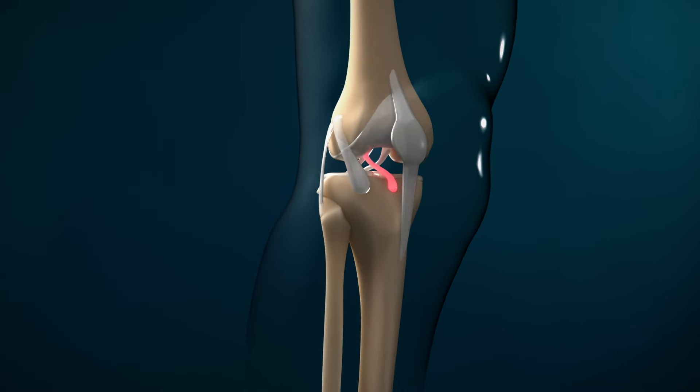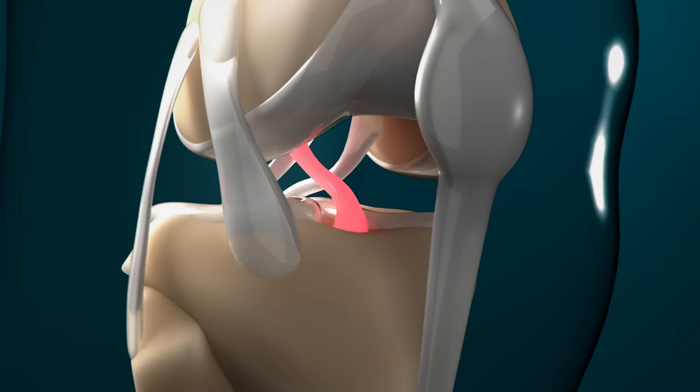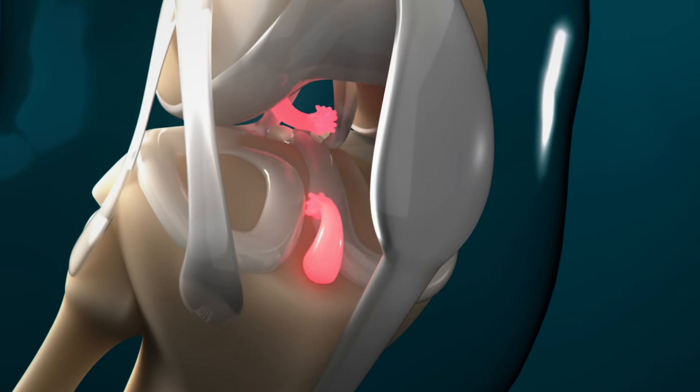As a personal trainer I'm in the gym a lot, and I tend to find that I see more of these injuries amongst athletes more than I would with my day-to-day clients. Why is that? I see a lot of patients who perform sports like netball, rugby and football, and in those sports they're high risk because there's a lot of twisting activity and also a lot of collisions. In those moments lots of force goes through the knee and sometimes it can go through the ACL and snap it, causing an ACL tear.